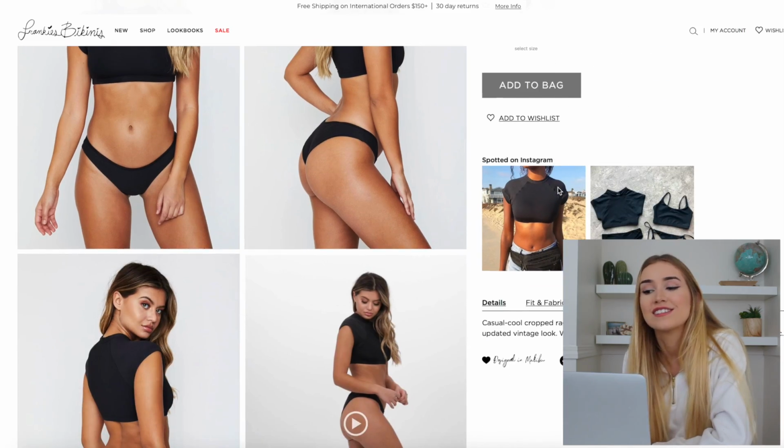And one other thing is, by looking at these swimsuits, it looks like they don't have the padding, not like push-up padding, but the padding so that you're not flashing people. And I've noticed that with a lot of expensive brands. Based on their Instagram pictures, it doesn't look like they have the inserts, which I'm not a huge fan of, but I know a lot of people don't mind it, so I'll try and keep an open mind. Definitely gonna get this one, and it's on sale! I'm pretty happy about that.